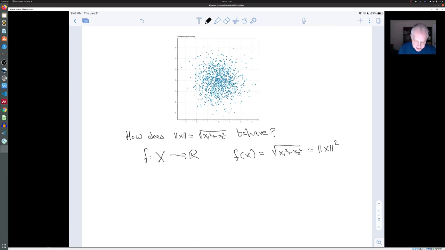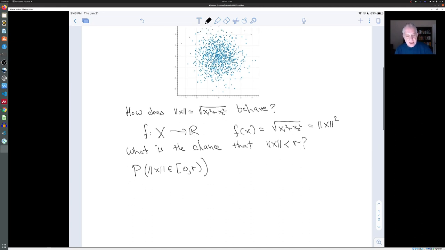And to ask how this is distributed, one thing that we could ask is, what is the chance that the norm of the error is within R of the origin? So what is the probability that the norm of X is in the set [0,R]? That measures the chance that these two independent errors, when you take the sum of their squares and take the square root, lands in this interval from 0 to R.